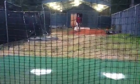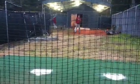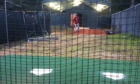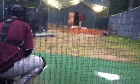Good. That's fine. I don't particularly care where the ball goes right now. I'm going to break you down. You're very herky-jerky. Slow down, stride.